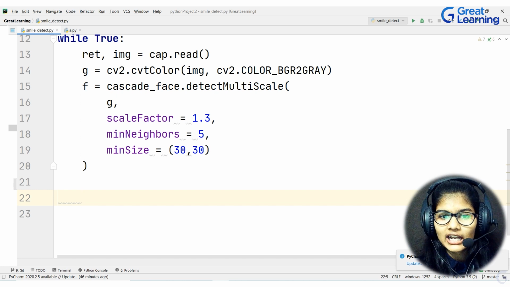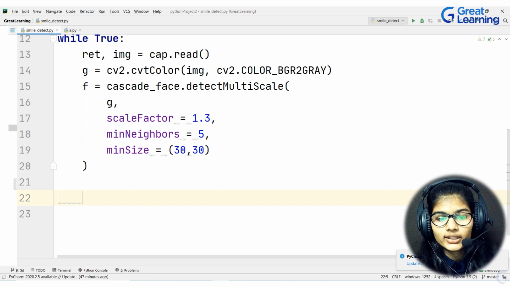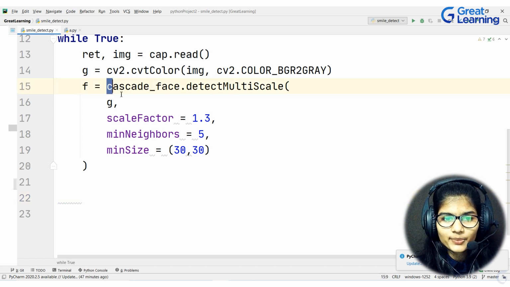Now what do we have? We have the values for the x, we have the values for the y, right? Next we have the width, and as well we have the height, right? These are the 4 factors which are there whenever a rectangle or square is formed. So now I'll be using all of these 4, that is the x, y, width and the height, into the faces, that is into the variable which is f.